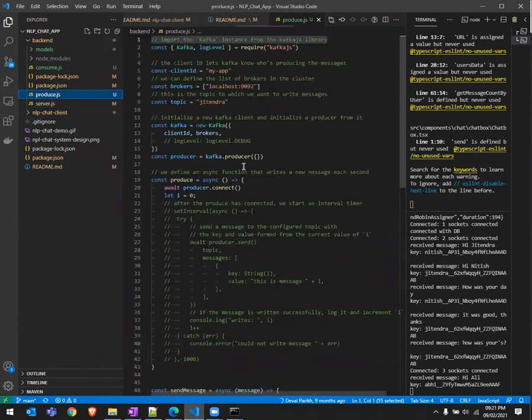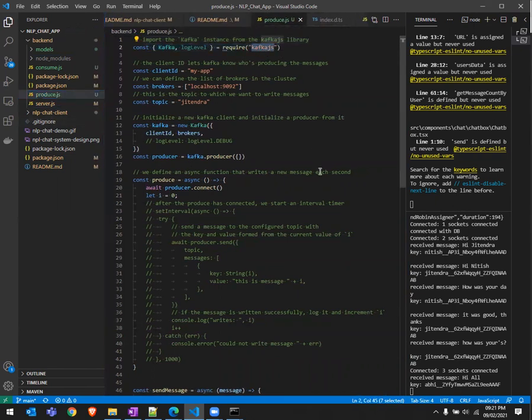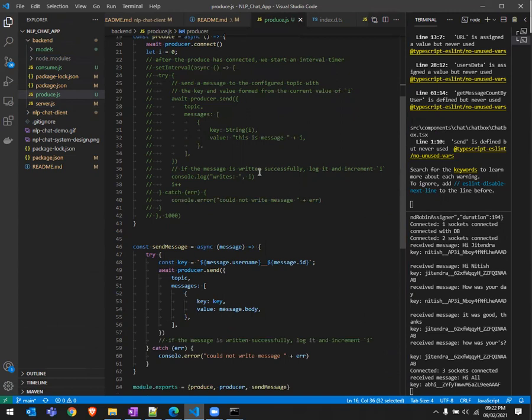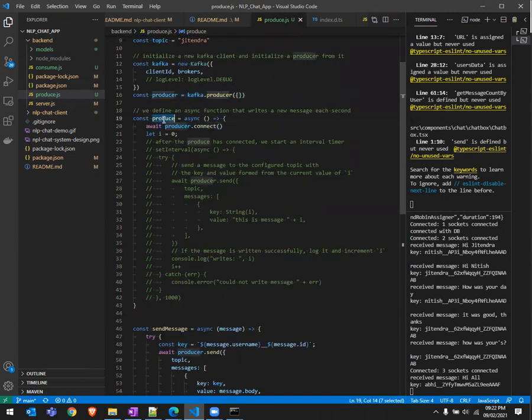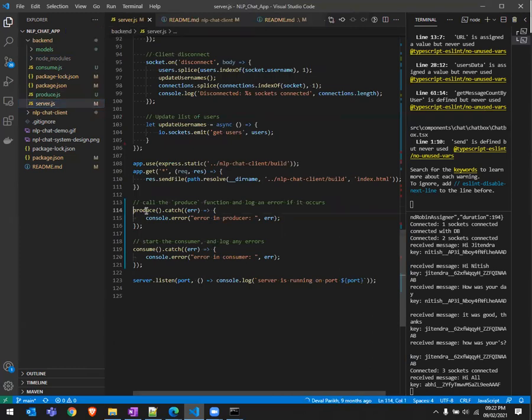Now here, if you see this produce.js, this is the code. We are using KafkaJS as a Node client for Kafka. We are listening to the broker on 9092 where our Kafka server is running, and we are using Jitendra as the topic. I just put in any name, but we can change it to any other topic. As of now our messaging is happening on this particular topic. So this is the Kafka instance. Then the Kafka instance is going to create a producer, and we are just getting connected via this method. This is getting called from this server. If you see at the bottom, we just call this produce.